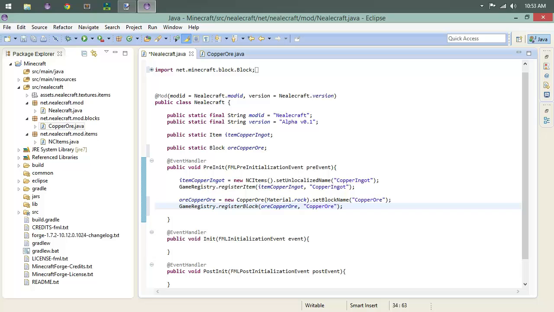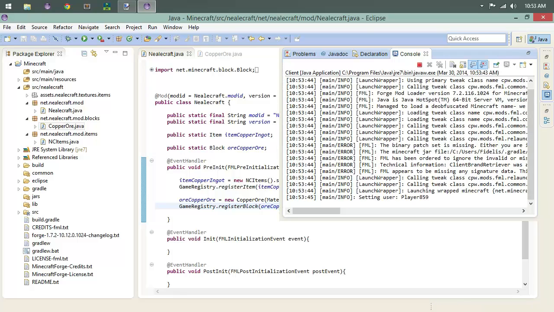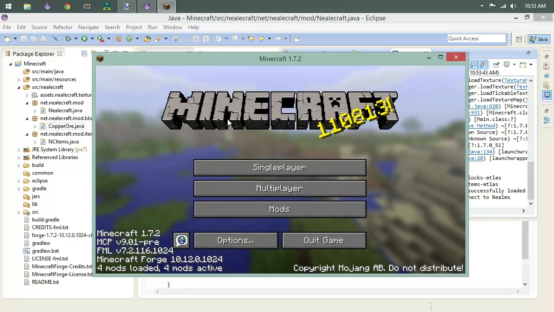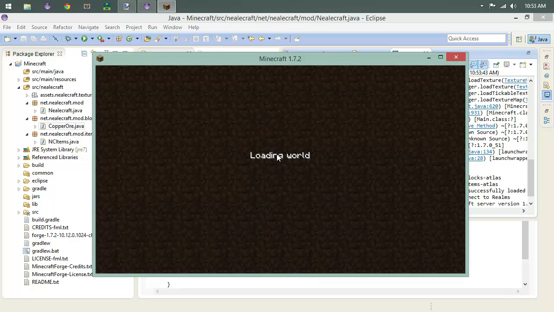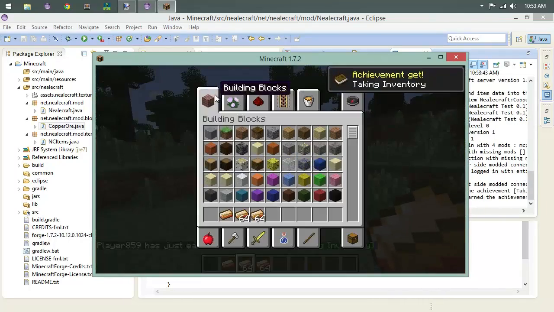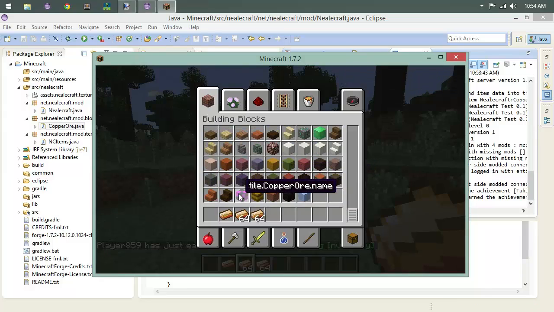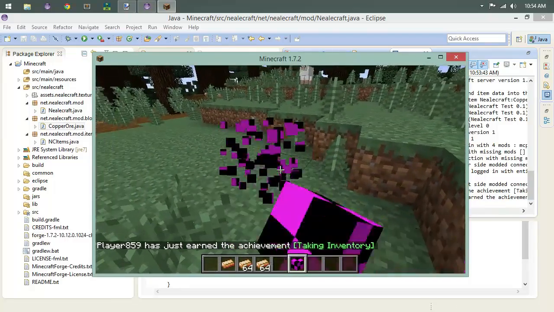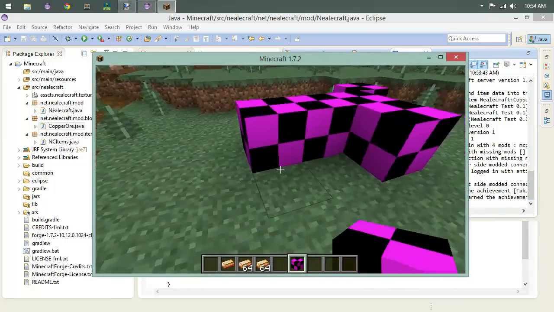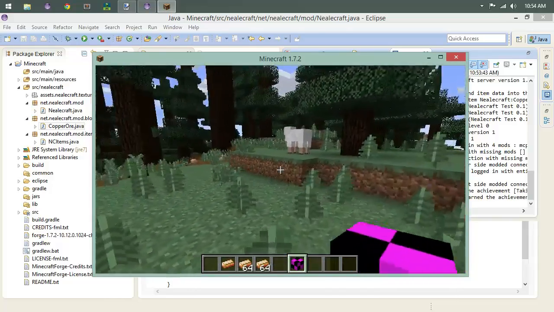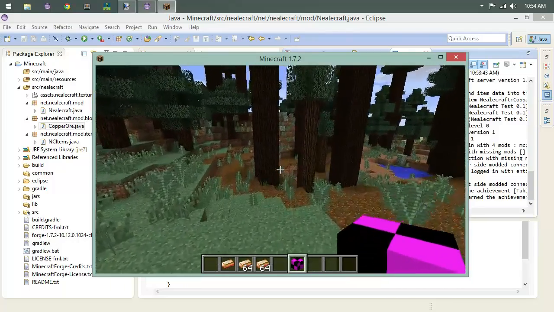Nice and tidy. So as we kind of know last time, right, we're going to fire up Minecraft. I did turn the volume down, so hopefully you can actually hear what I'm saying, because that's important. Obviously, that's why you're here. We still have those. We go to building blocks, and there's our copper ore, right? But it doesn't look like copper ore. It looks like something without a texture. So let's get in and create that texture. And you know how we're going to create that texture? Same way we did last time.